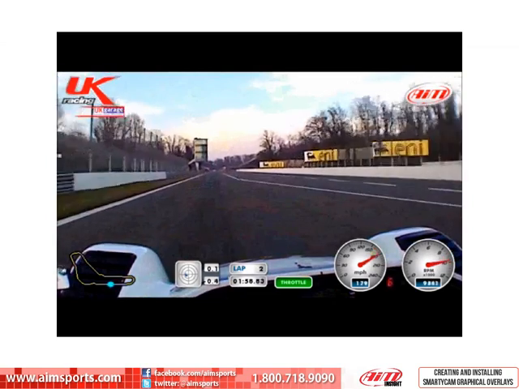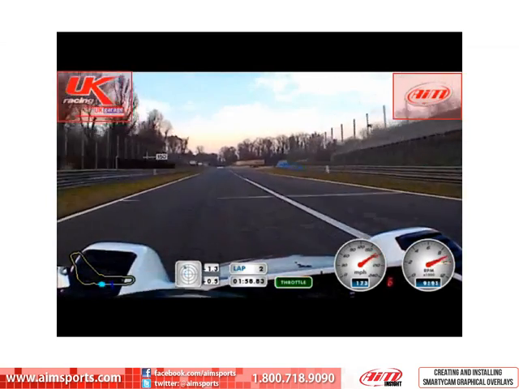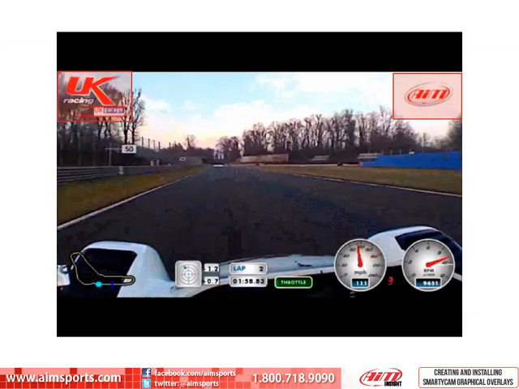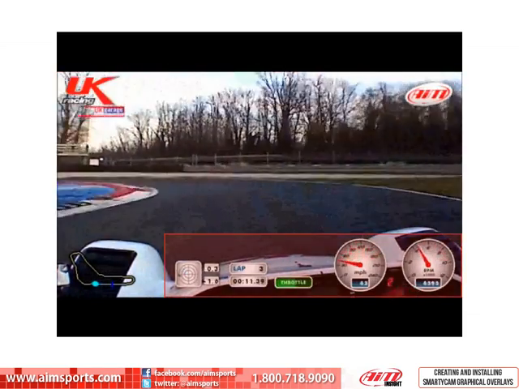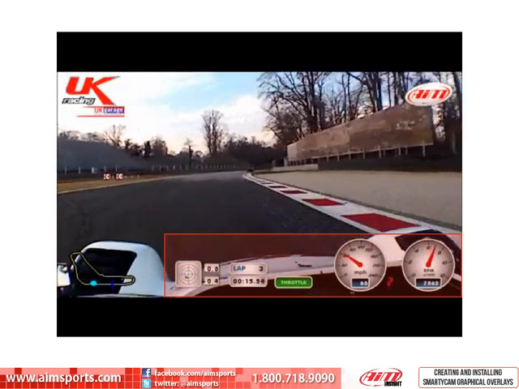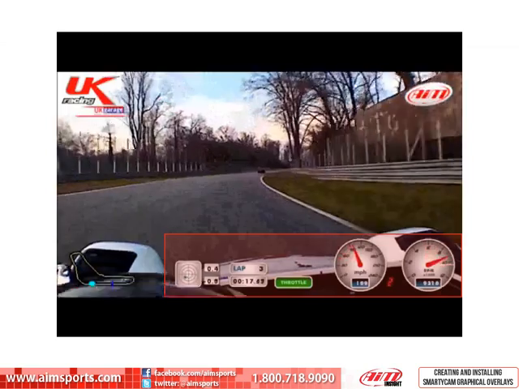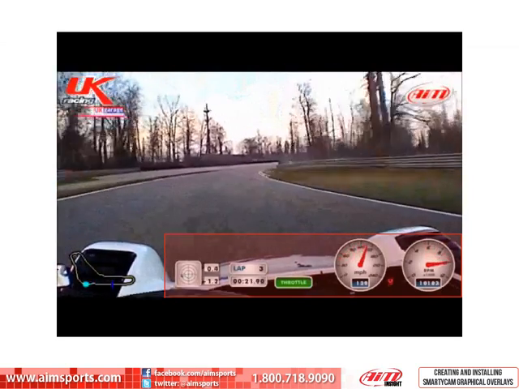This video has 8 objects that were previously configured. The first couple objects highlighted here are sponsor or track logos. Later, I will show you how to create and place logos. Here in the lower right side of the video is 5 different objects, including speed, RPM, throttle position, lap number and times, and G-forces is the last object to the left.